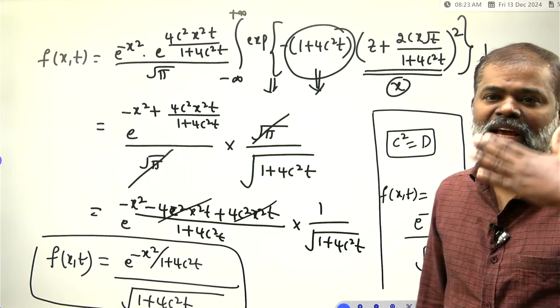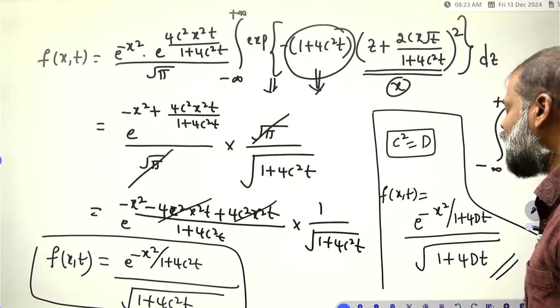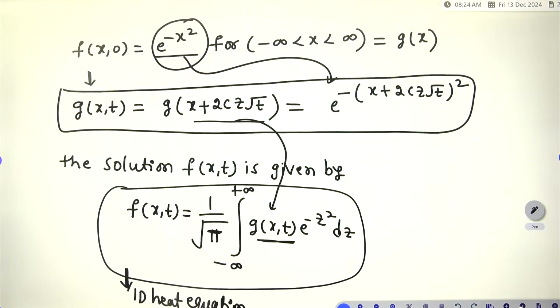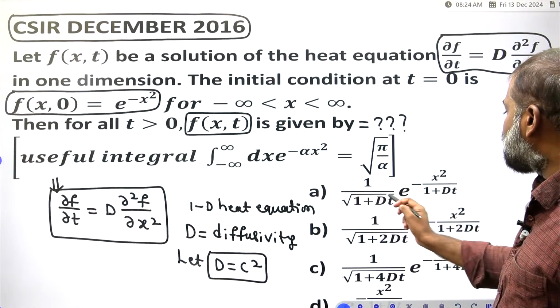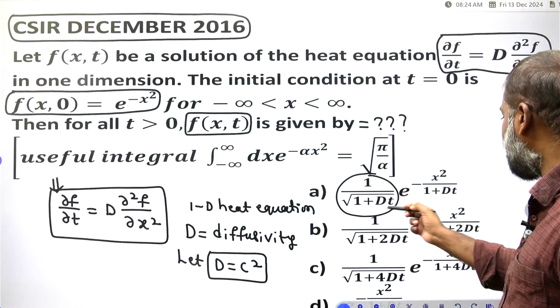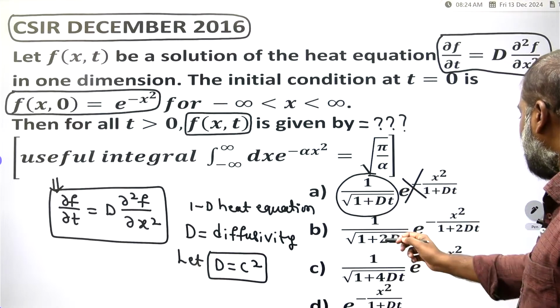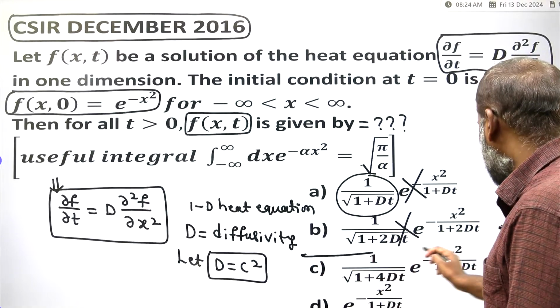If it is coming in the advanced part, we have to derive, right? It will take the time also. Now once you check it, what is your answer? Your options: a is equal to 1 by square root of 4Dt is not there, so that's why it is not correct. So 1 by 2Dt is there, this one also is not correct. So option C is correct.